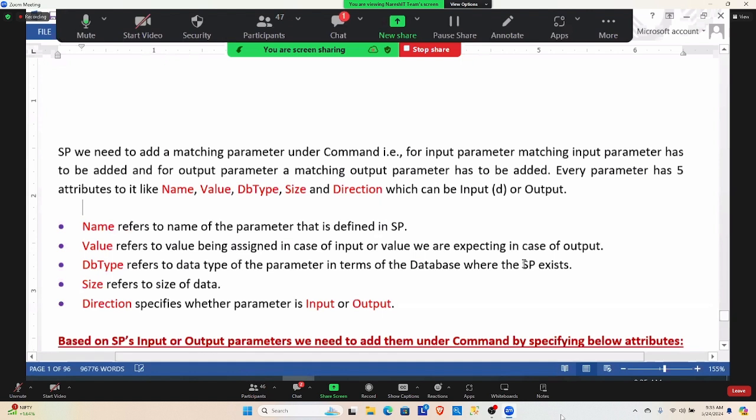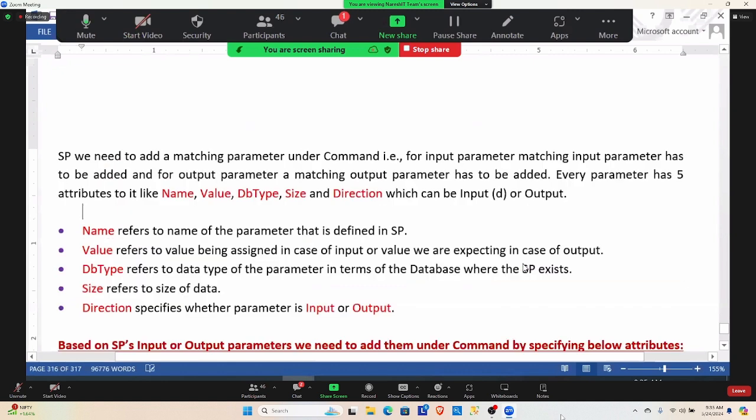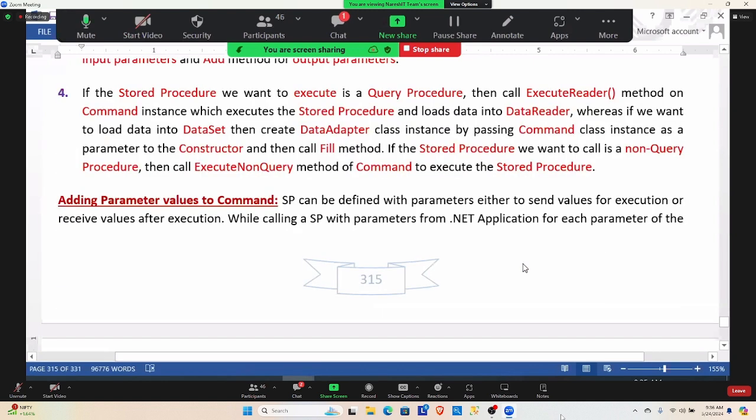So what are the 5 attributes? Name, value, DB type, size, direction. These are the 5 things that are associated with each parameter.